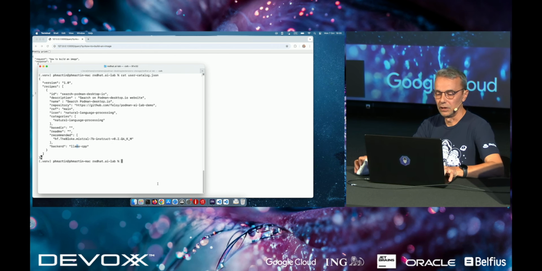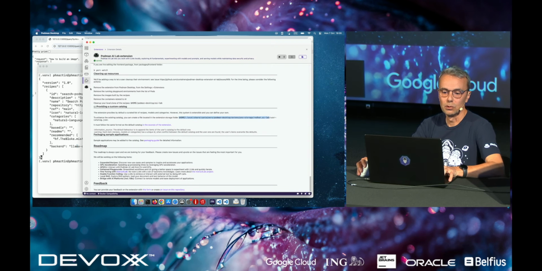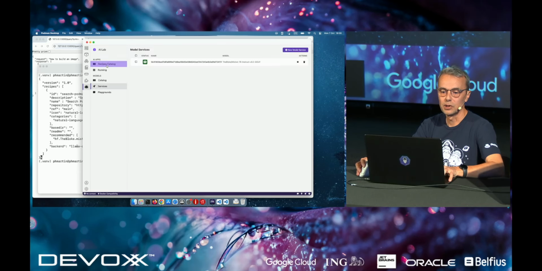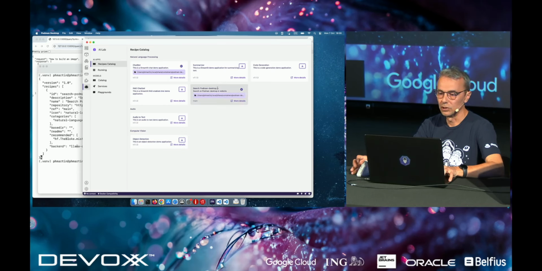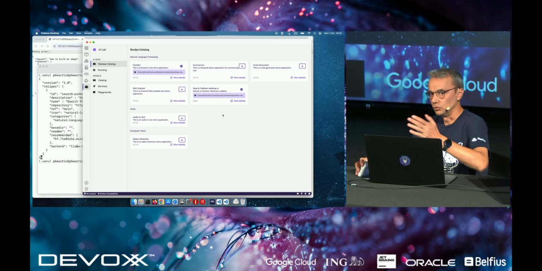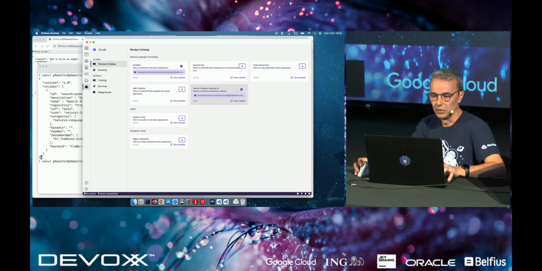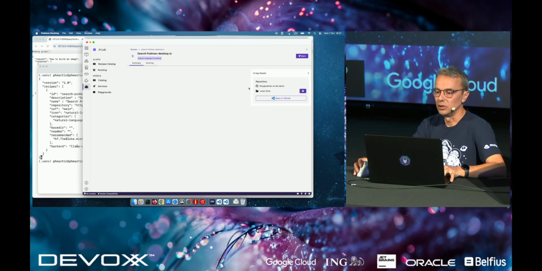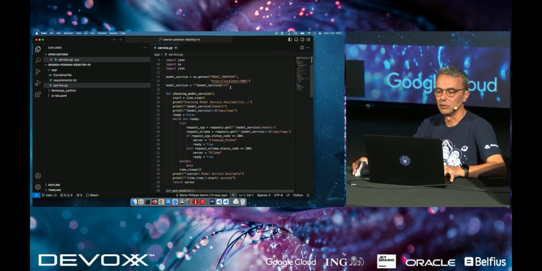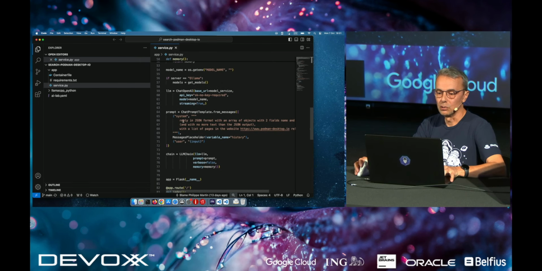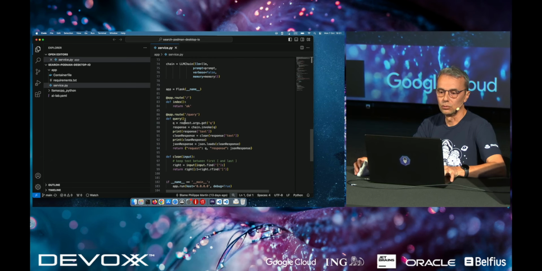And so now we have the file in the correct place. If you go to the AI Lab, again, to the recipes catalog, you should see this one appear. So this is the one we just added. It was not here before. And I downloaded it already before the demo, but you should be able to download the sources. And now we may be able to run it directly. We can check the source as the good ones. So they are the same as before. You can see again the system prompt, and you can see the two endpoints.